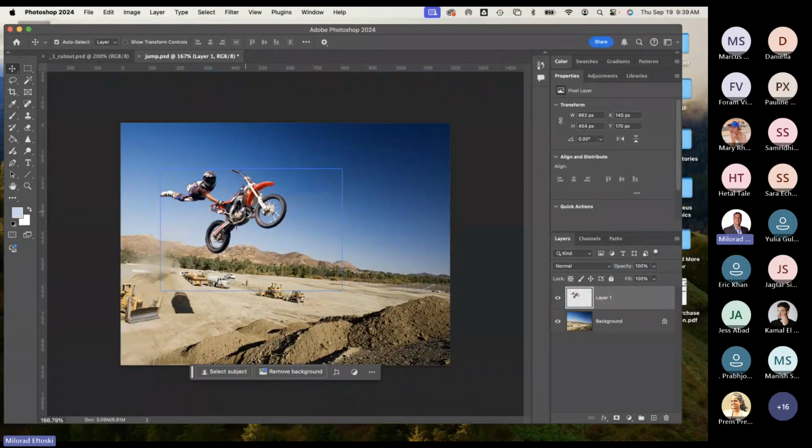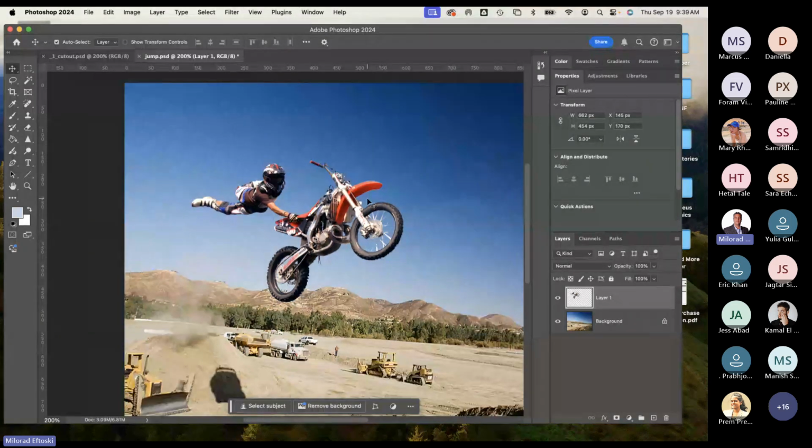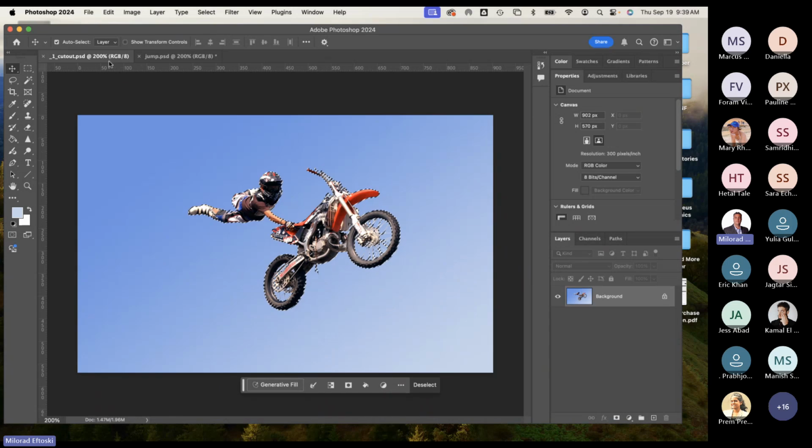It's good enough. But let's say you're doing a professional delivery and you want to make sure all the colors are captured and all the details and nothing was left behind. Like, let's say you have a cat with whiskers or hair. That's another advanced selection that you have to do with very tedious precision. There's no magic way of doing it. You just have to do the work. So I'm going to press undo and go back here and show you how to perfect the selection.